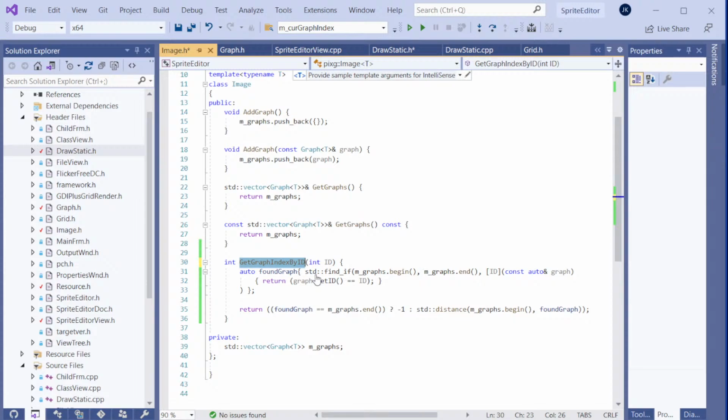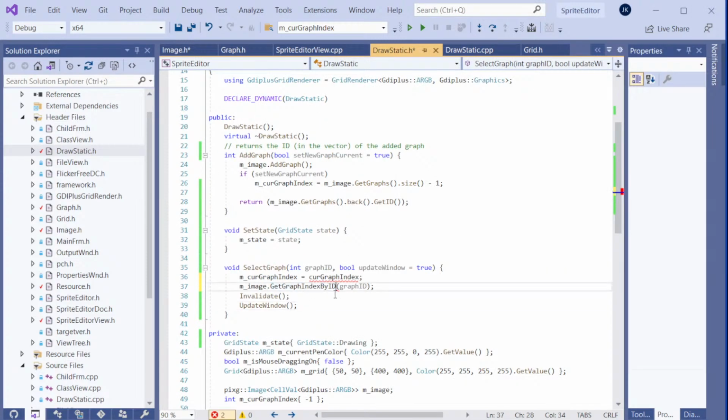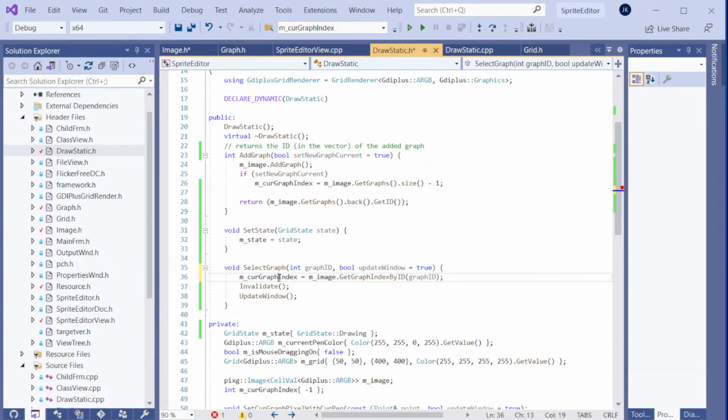Then I'm gonna call it here and store it here, the current index. Now it might be -1, which would be an error, but I'm not gonna check the errors right now. I'm just gonna do the error checking later.